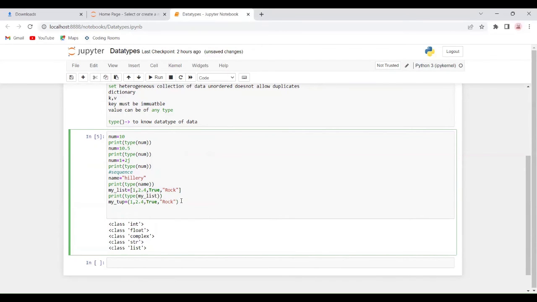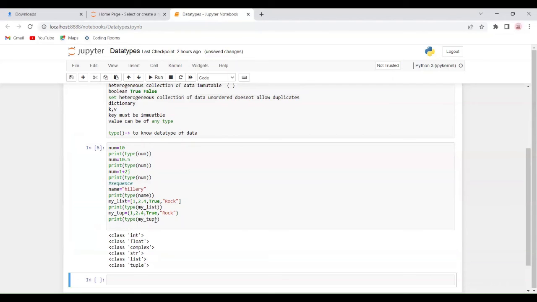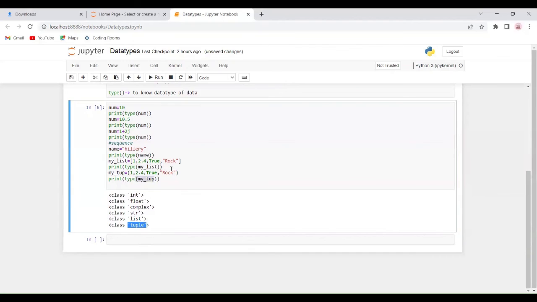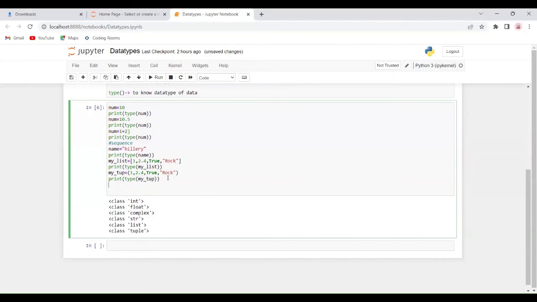I want to see the type of my tuple. I'm running the program. You can see the type of my tuple is tuple here. So this is tuples.